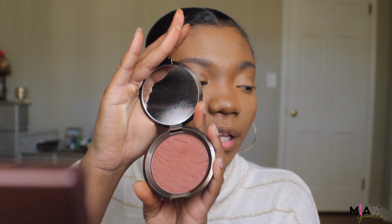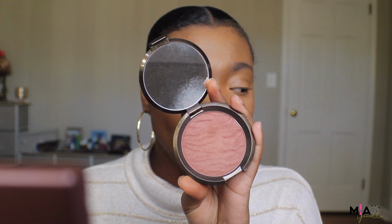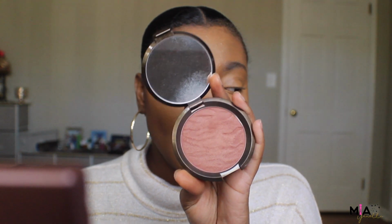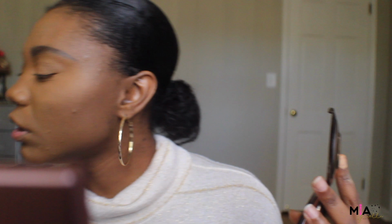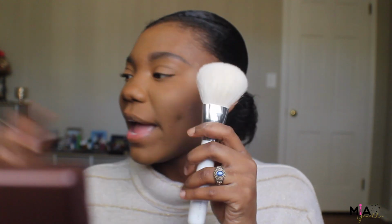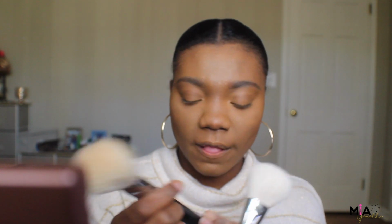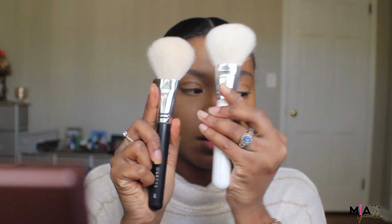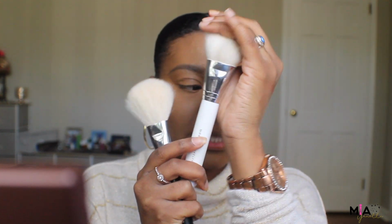So I'm going to be using the Becca bronzer in the shade Maui Nights. And it's a very red tone, so it's really going to warm up the skin. So I'm going to be using the JH02, and this is a fluffy bronzer brush. I have another one just like this, the Morphe M527, which they are very similar, but this one is just a little bit more dense.